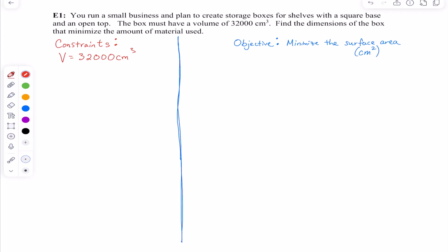And the other thing is constraints allows us to draw a picture. Sometimes the picture can really help us indicate more constraints. If I had to draw a box with a square base, maybe it'll look like that. And it's got to be a box. I could draw some height. It's a little higher.